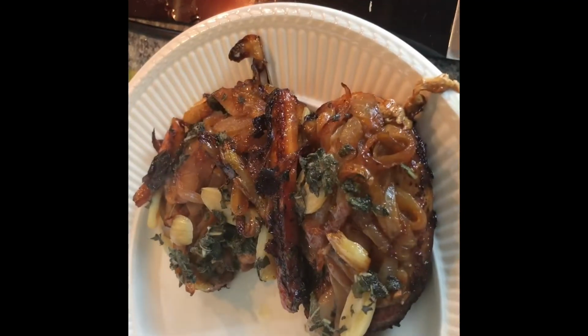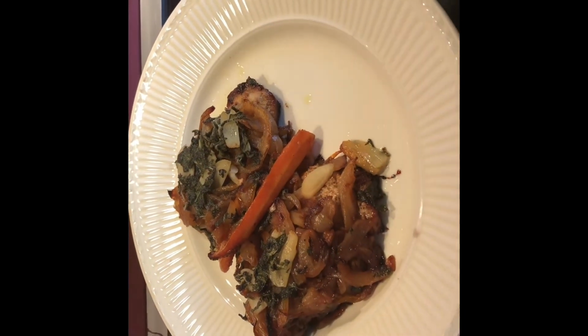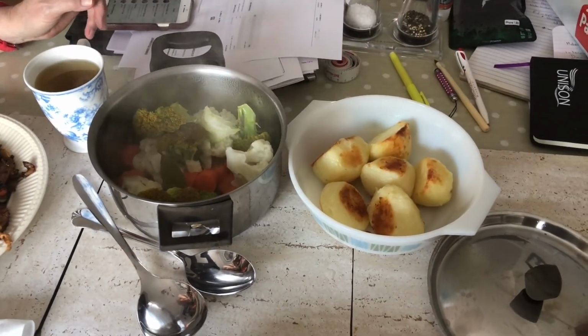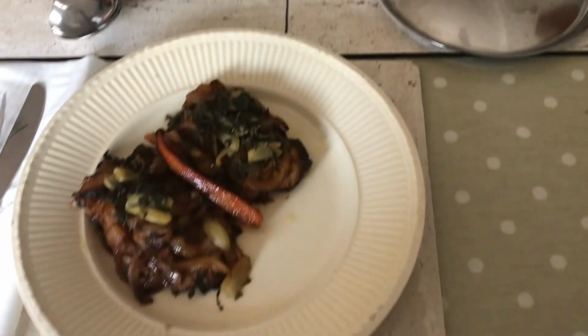Well, there we are. It is served up on the plate, which is hot. Looks lovely. And there we are. That's pork, caramelised pork and onion. I think there's a little bit of sauce in there. I might get a spoonful of a little bit of juice out of there, but otherwise it's done. There's sort of roast potatoes done in the small standard Remoska, and then there's mixed vegetables, and there we are.